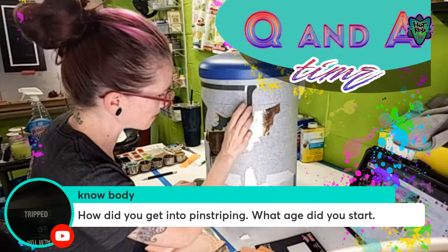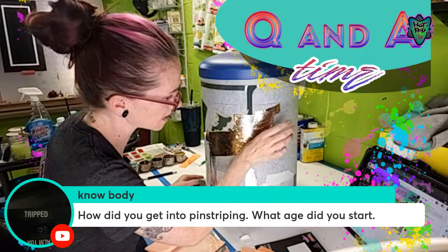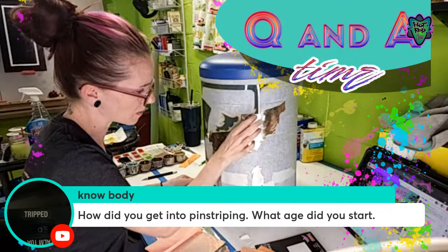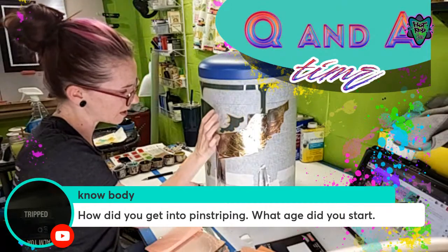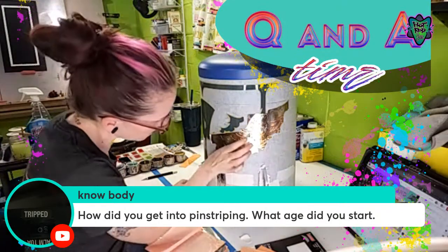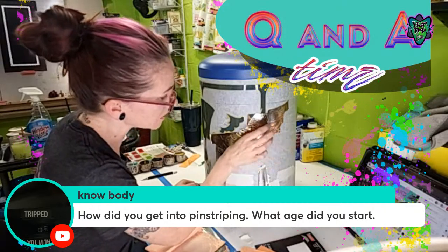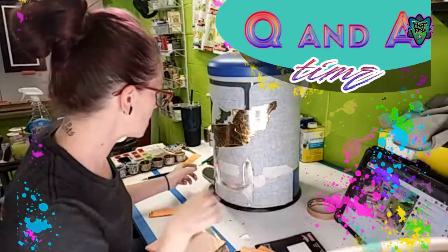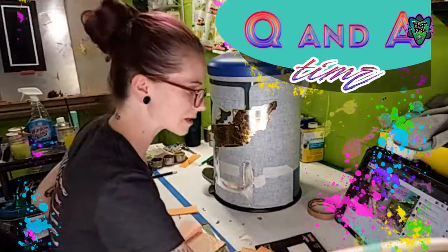My friend suggested that I should get into pinstriping. And I was like, oh, that would be cool. I've always liked looking at it because I grew up going to car shows. And then that pinstriper in earshot was like, hey, are you the chick that draws cars? And I'm like, yeah. And they turned around and gave me my first can of One Shot. I never saw it before, and I didn't know what to do with it. So that's how I got into it. I was handed the can, and then I had to go figure out what to do with it. There was no YouTube at the time.